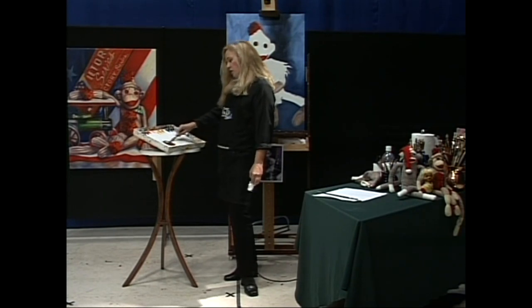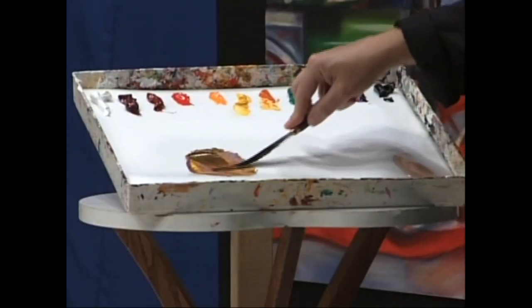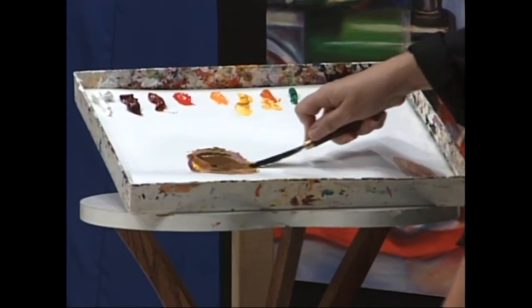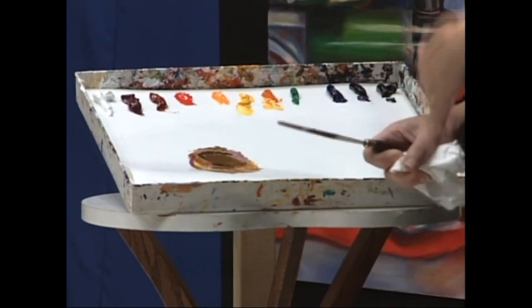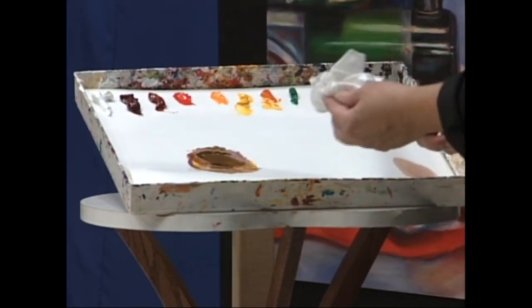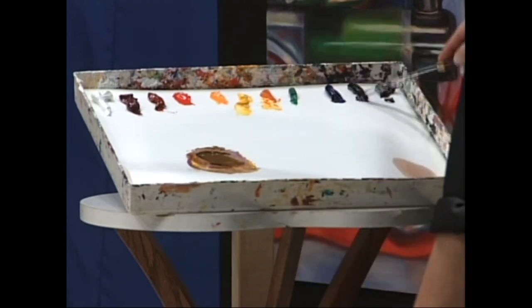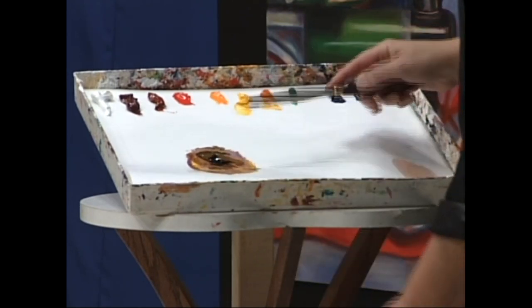Why did I pick carbazole violet out of all the other colors here? Well, if you look at a color wheel, which I didn't bring with me, the violet is the opposite of yellow on the color wheel. So you know when you're mixing opposite colors that that's going to work. Okay, I didn't mix enough paint, but that's a good dark.